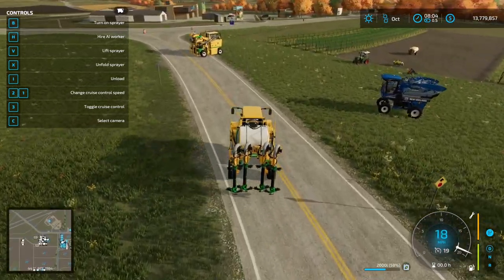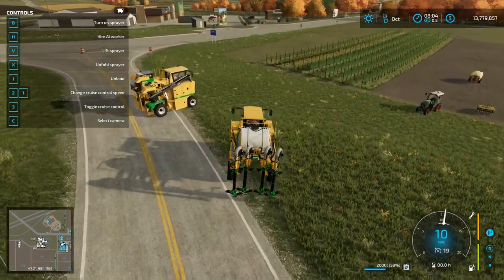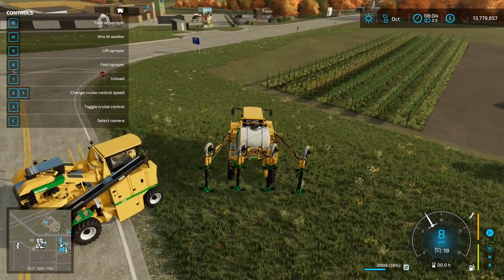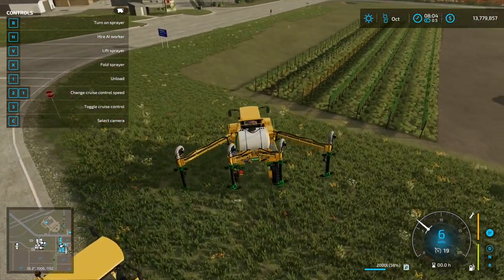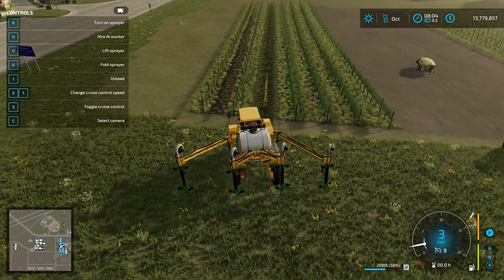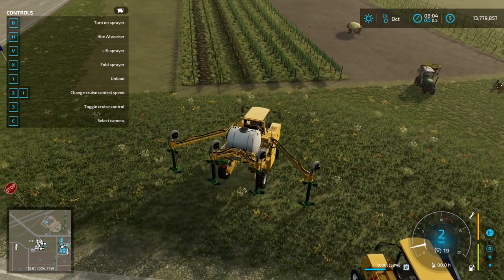There must be a mod to make wine. You'd be a wine connoisseur. I just have a giant vineyard making grape juice and wine. This could be your entrepreneurial business in Farming Simulator 22.